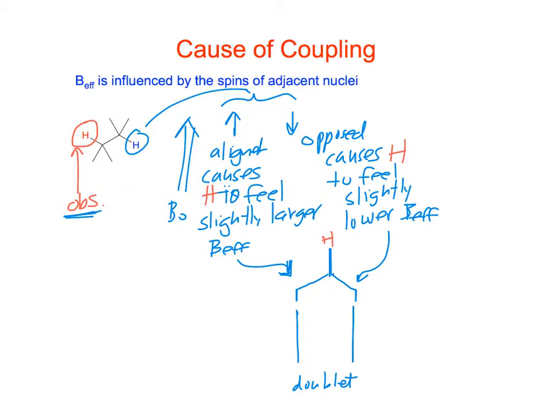So this would be something like this. The actual chemical shift is in the middle, where it was at the top. If we have a doublet like this in our spectrum and we measure these two frequencies, and we want to report the chemical shift, we report it right in the middle of them.